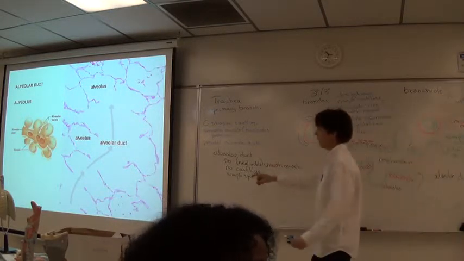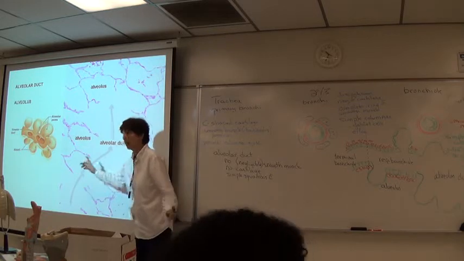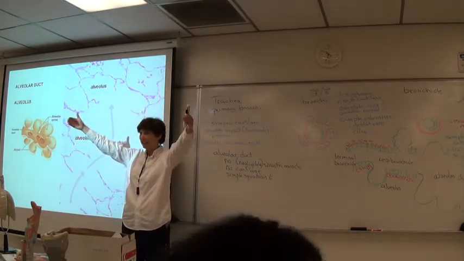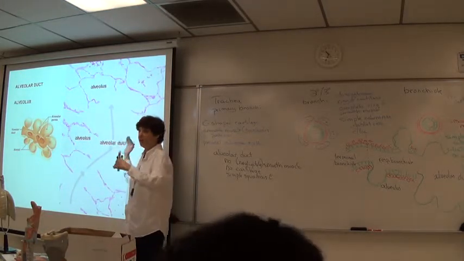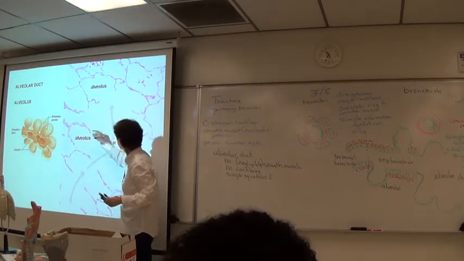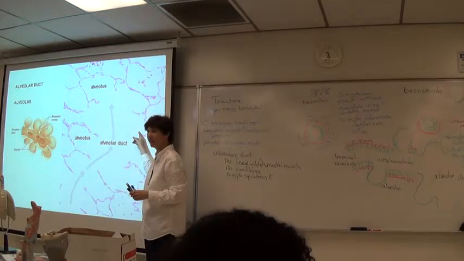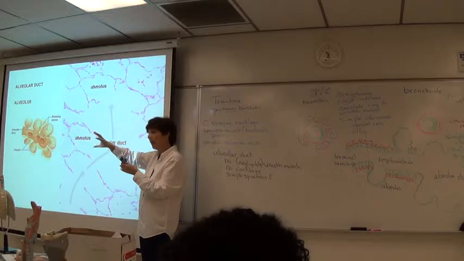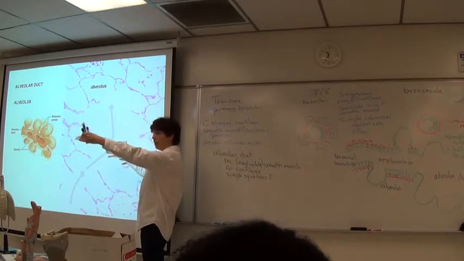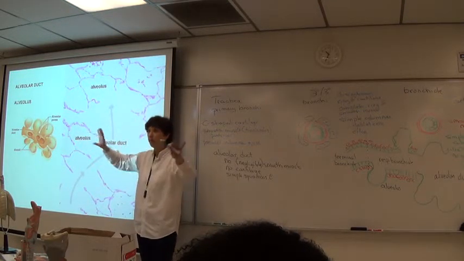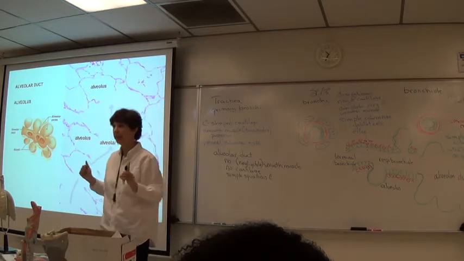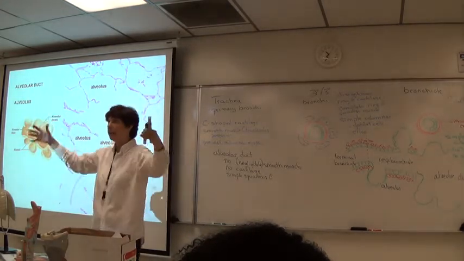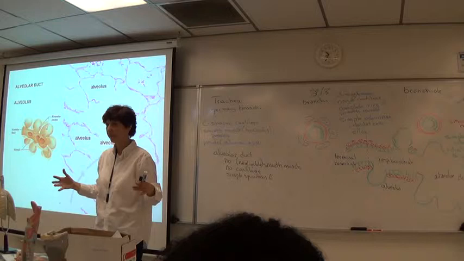So again, where these arrows are, it would be like a hallway this wide, and then wide doorways that have some alveoli opening off into them. So rather than a narrow doorway, it would be like a wide arch. You're walking down the hallway and you can see into smaller rooms. And that very wide hallway would be the alveolar duct.